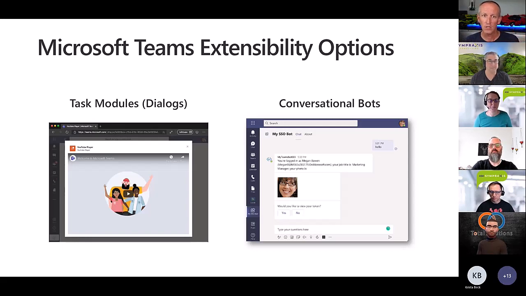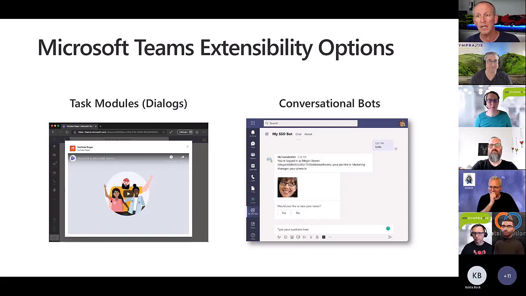So what this allows you to do is have the bot respond back to Teams and tell Teams, hey, launch a task module, a dialogue, that only Andrew is going to see. I can collect some information from Andrew and then drop out of that one-on-one breakout session and continue the conversation in the bigger chat. That's useful if I want to talk to somebody about a customer issue, and I can fetch customer information by the bot prompting me for it.